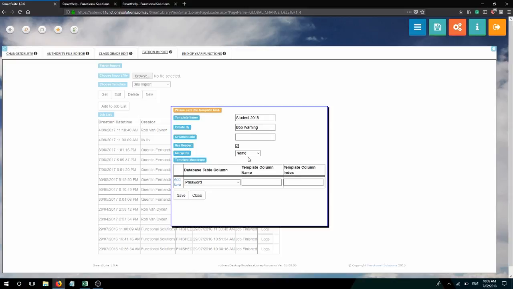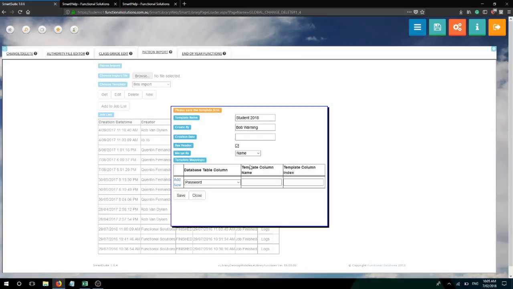So what the system will do is it will look at the name in the CSV file. So you look at the first name and the last name, and then you'll look for the same first name and the last name in the system. If the system can find the same name, it will merge the data together and update the information. If it can't find the name, it will create a new patron. And the table below is the information that you're importing into the system.